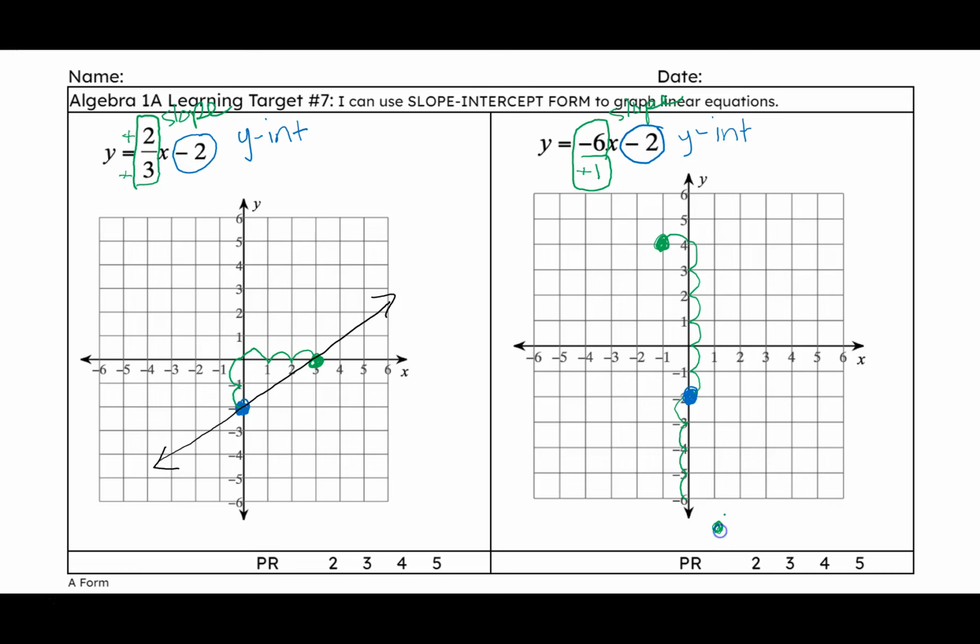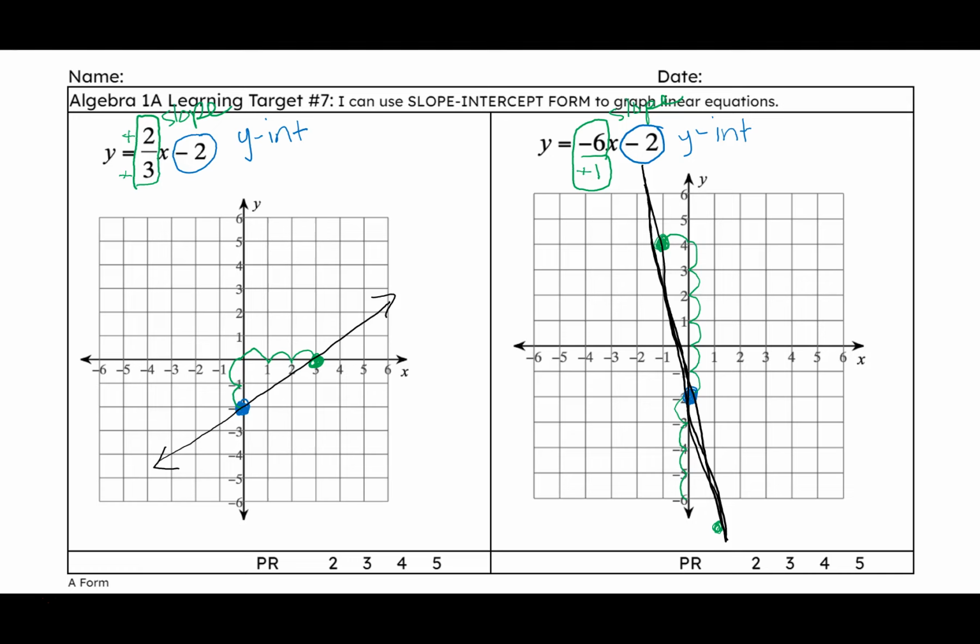Something like that. So if you find that you start going off the graph, what you can do is just use the slope instructions going backwards to find a point that does actually happen to be on the section of the coordinate plane that you've been given. As long as you can find one other point, you have defined the line, and it's, oh, that looks kind of cruddy, but it's that one. That looks a little better. It was that one right there. It just happened to be so steep that I couldn't go down 6 and forward 1 without going off of the grid.